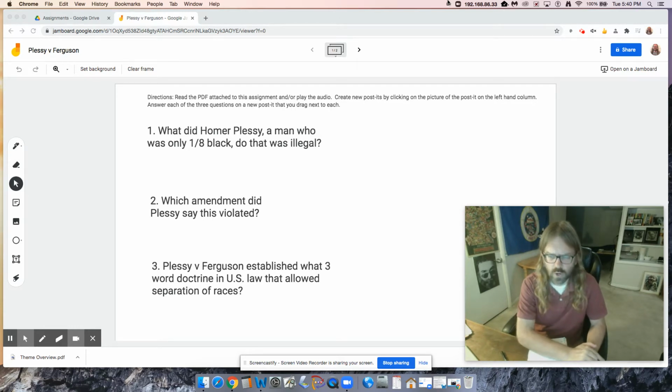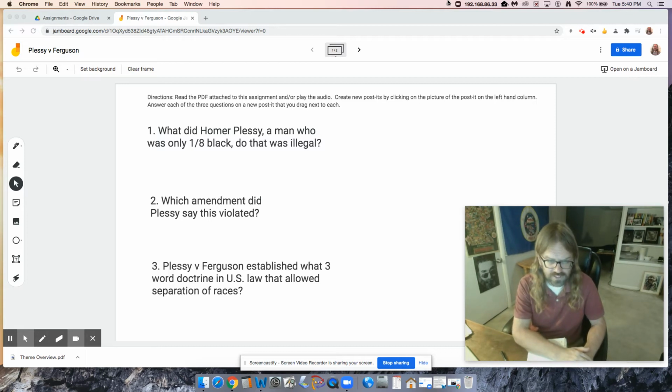Now, after talking about Reconstruction last week, as we move closer to the end of our unit, our focus is going to shift a little bit toward this idea of legalized segregation. We talked a little bit about housing segregation in Minnesota Studies class last year. In class on Tuesday, we're going to talk specifically about Jim Crow segregation in the South. And your homework for this week is going to focus primarily on one legal case and a little bit on a second legal case, the main one being Plessy v.